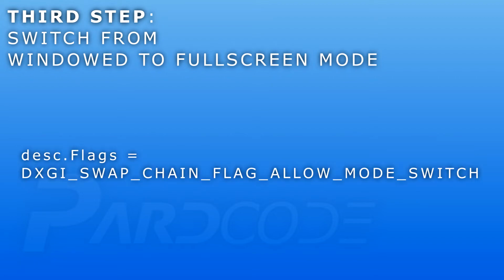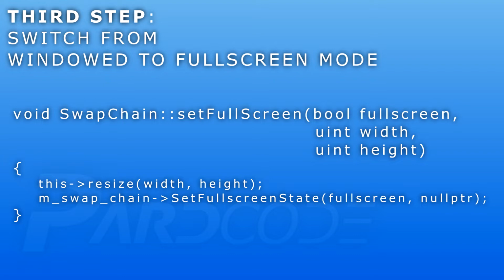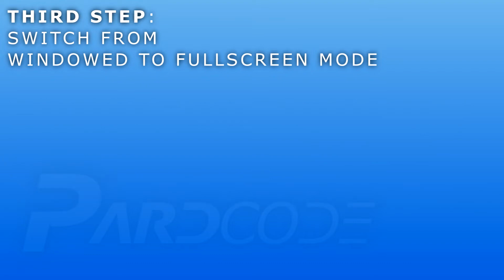After this, we have to set an important flag into the swap chain constructor called DXGI_SWAP_CHAIN_FLAG_ALLOW_MODE_SWITCH that, as the name suggests, allows the swap chain to switch into window or full screen modes. Then, in the setFullScreen method, we will simply call another D3D11 swap chain method called SetFullscreenState that will actually allow us to switch to window or full screen mode. Before calling this method, let's remember to call the resize method. In this way, we will have the render buffers already resized to the indicated resolution before the switch takes place.